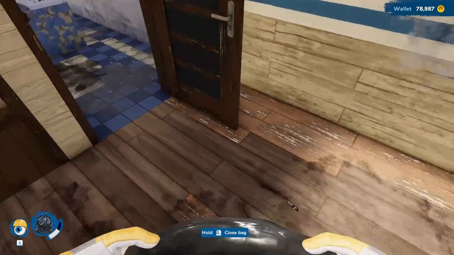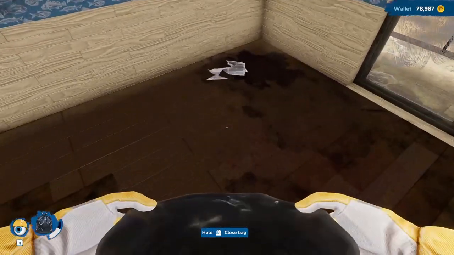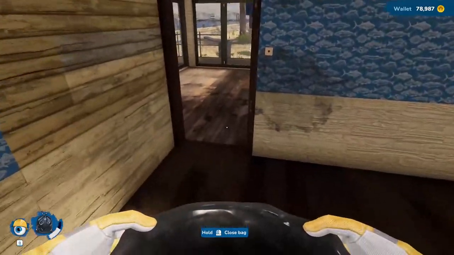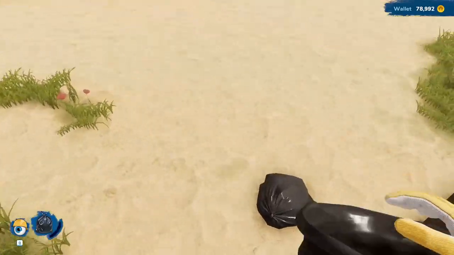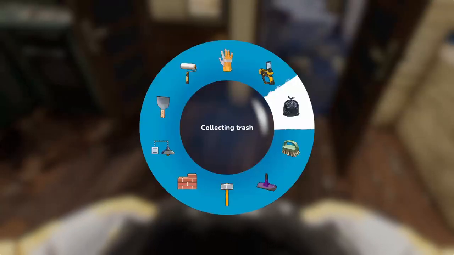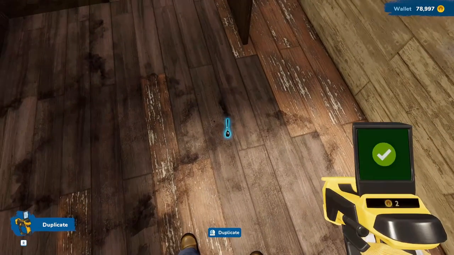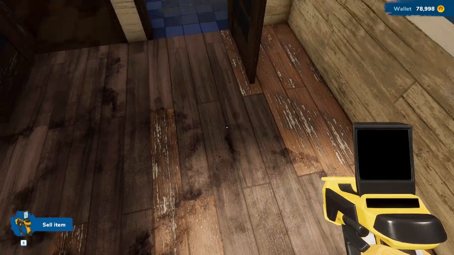Okay. That one is a spoon. Perfect. We did good until now. Let's throw this one away. Grab that guy, put it in there. The spoon on the floor, right? Right. Sorry, not duplicate. Sell.